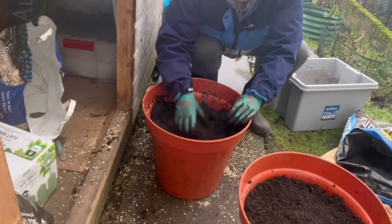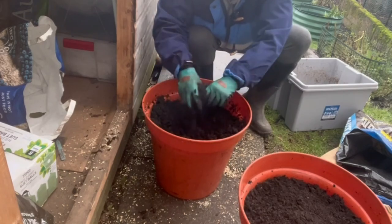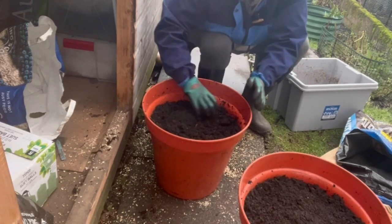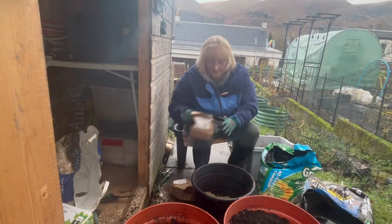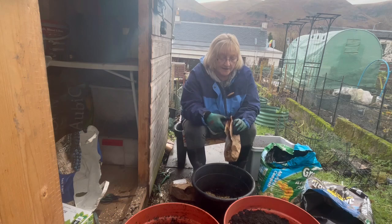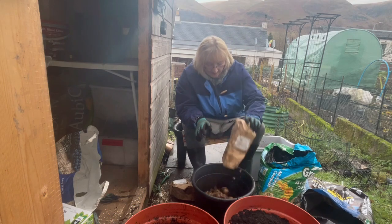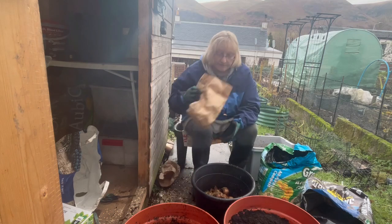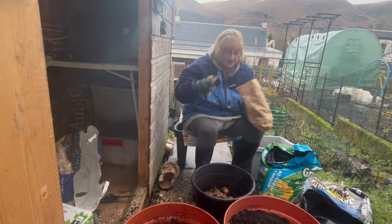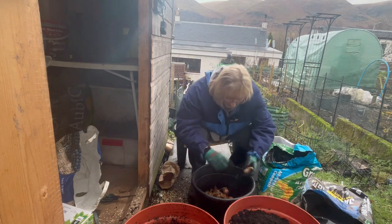Right, I could do with a little bit more compost in this one, but I've got a new bag, so I'll just open that up. And I've actually got enough bulbs to fill another pot, so I will do that too. Okay. So these are Dutch Master, the variety. So I'll get those in. I might even get the remainder of these double mixed. I think there's only 2. Oh, there's 3. So let's just pop them in as well, eh? And that'll be super.